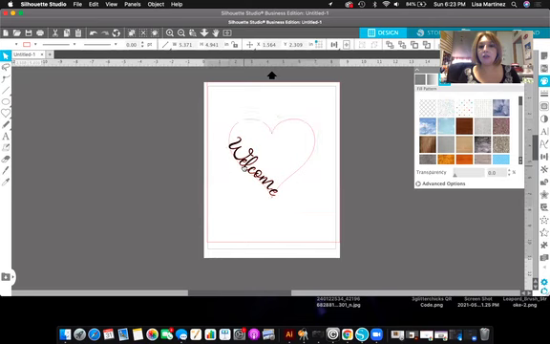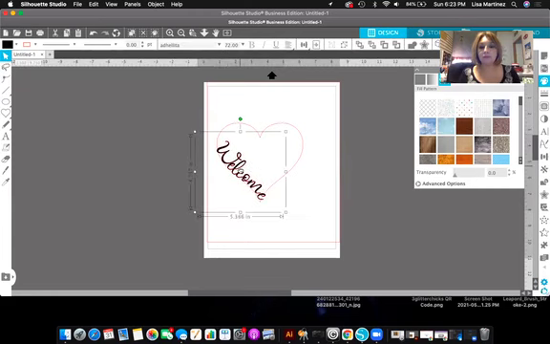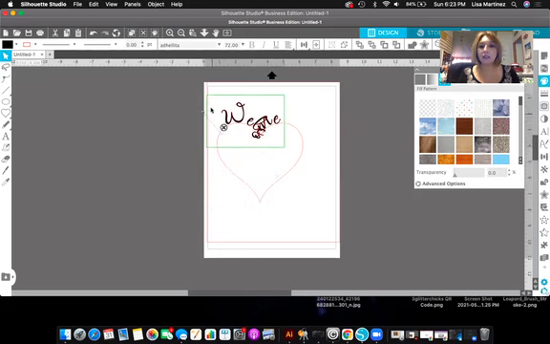So let's make sure we are, there we go. We're happy with that. Object, convert to path.